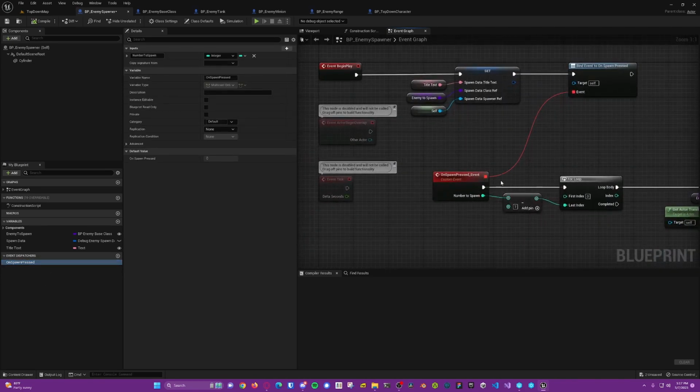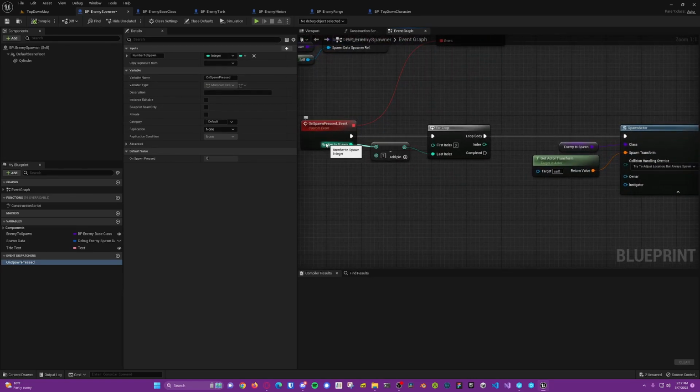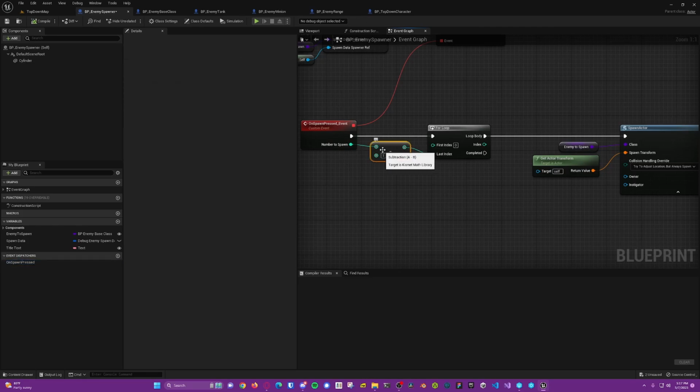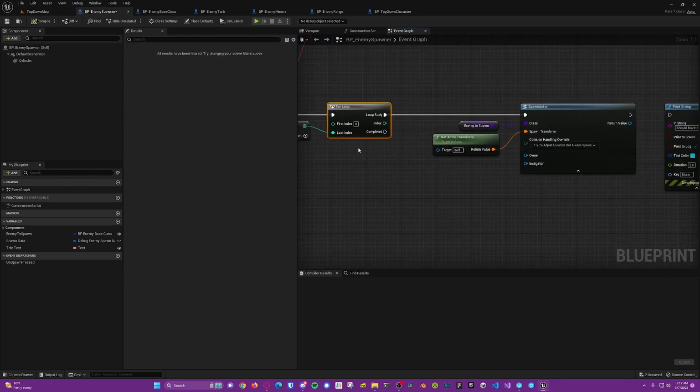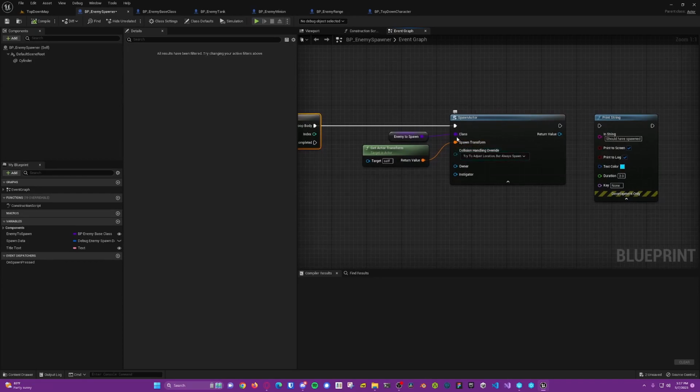The event that occurs is I will have a number to spawn. This number is based off of what you input in the text box, and I'll do a for loop running through the number to spawn, and I'll spawn the enemy that is tied to the variable. This was just for debugging, so it just spawns at the transform of the spawner.